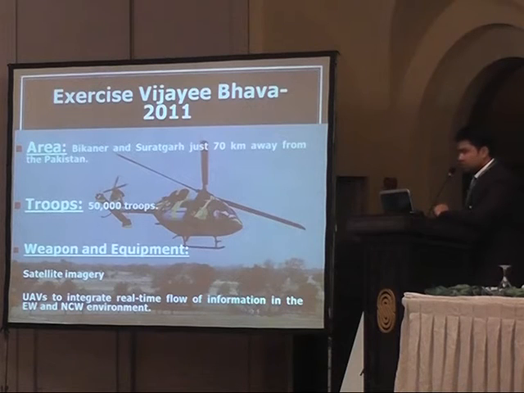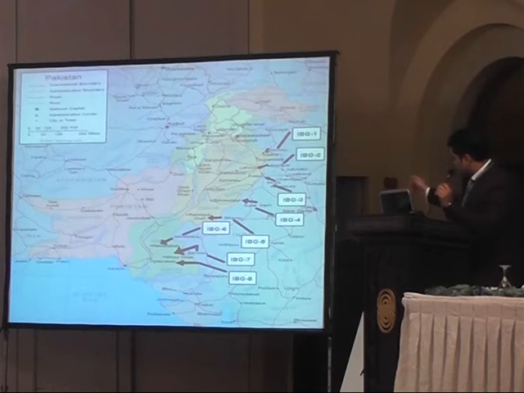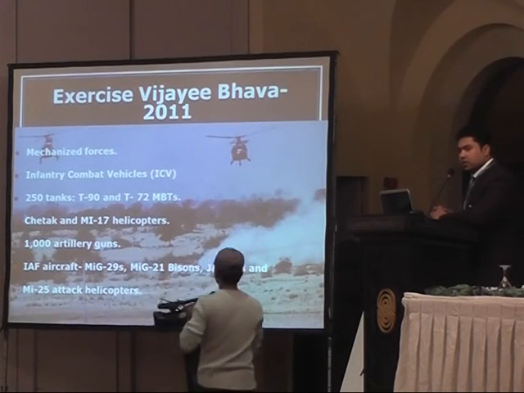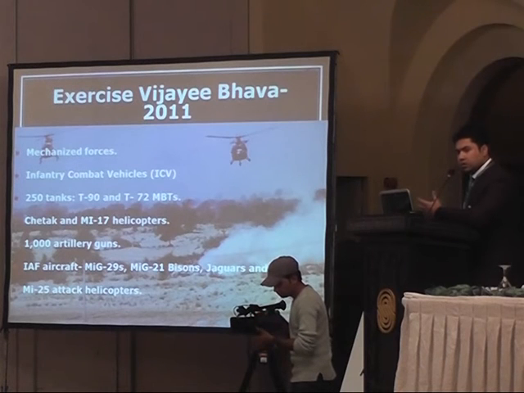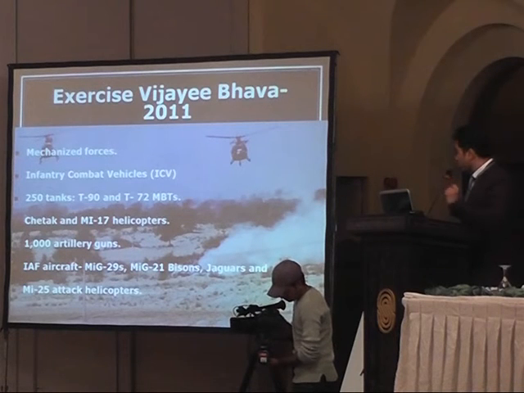In this particular exercise, which they carried out close to the border with Pakistan, Bikaner and Suratgarh, as you can see in the map, IBG-5 and IBG-4 indicate the area. India carried out this exercise in 2011, and more than 50,000 Indian troops participated. It was a major exercise in which Indian attack helicopters along with special forces, their latest T-90 tanks, and Su-30 MKI aircraft carried out joint operations. So as far as integration and synergy in the Indian Armed Forces is concerned, they practiced it in this exercise. It was a great step towards the operationalization of Cold Start Doctrine.